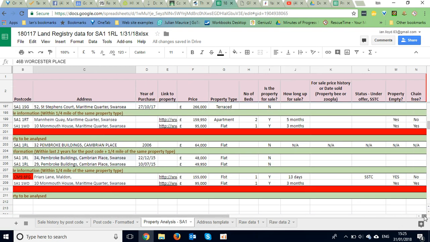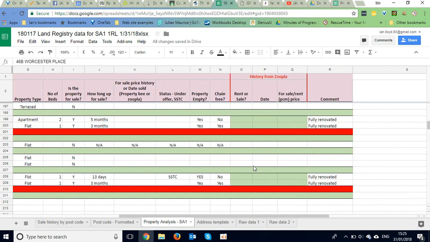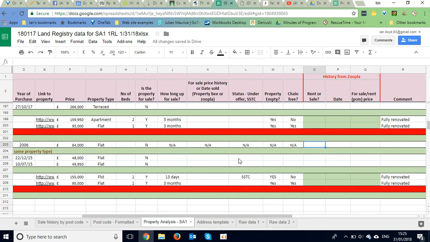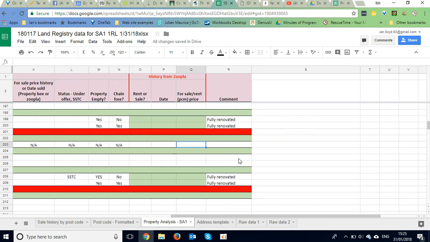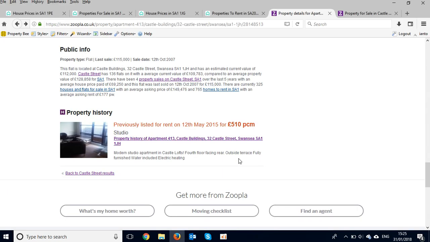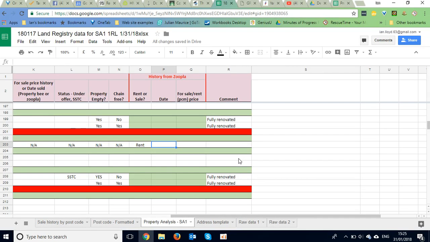But what you then do is come across here to the Zoopla aspects, and you'd be able to put in some details about the property. So let's for example assume it's this property, and then under Zoopla, we can say it was for rent. What date was it? The date going back was 12th of May 2015, so 12th of the 5th, 2015, and it was for rent at £510.